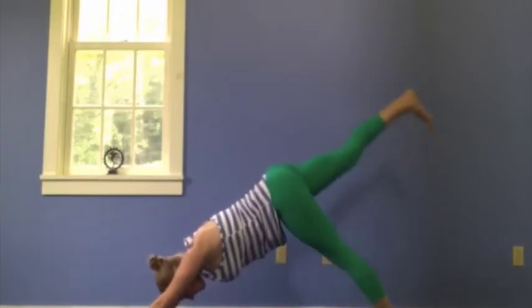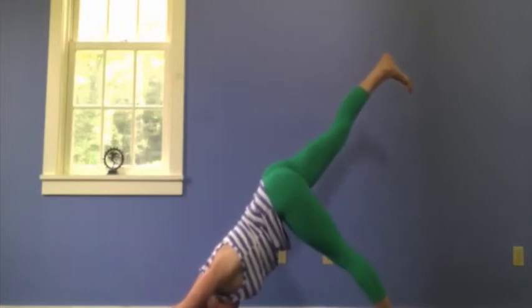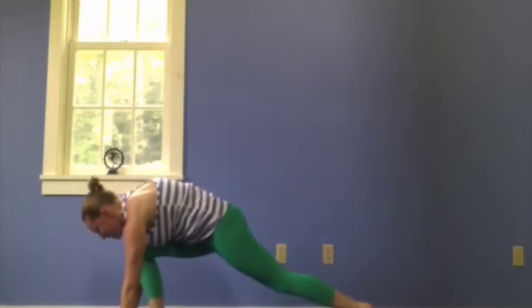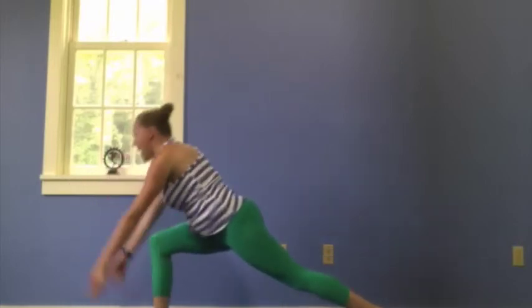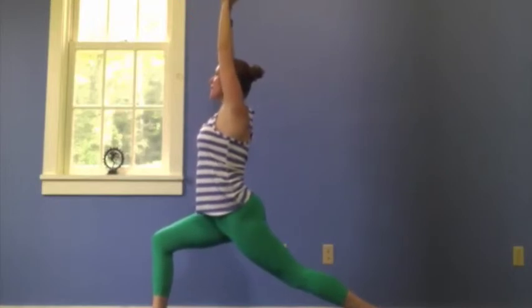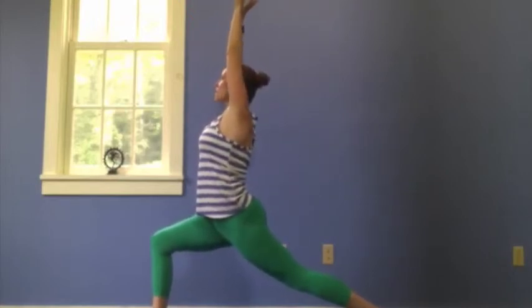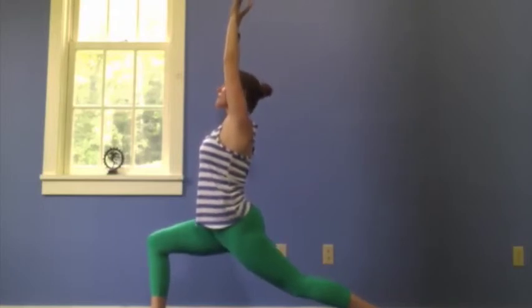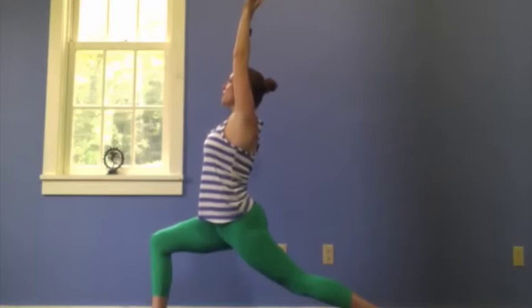Inhale, left leg up and back behind you. Exhale, we're going to step it through. High lunge, rise up, strong and straight through that back leg. Hips are square. Deep lunge here. See if you can deepen it.